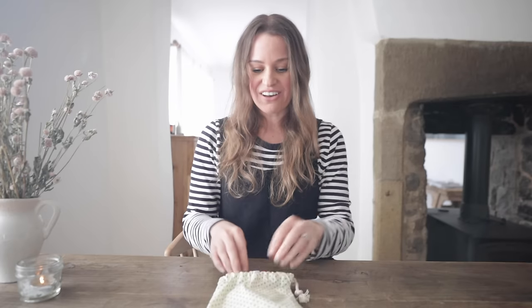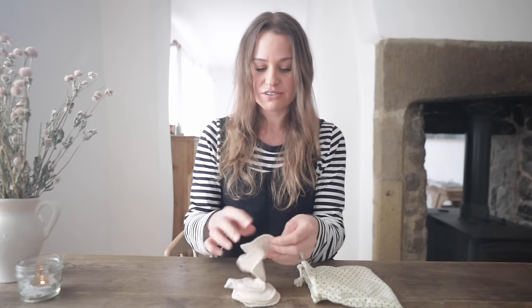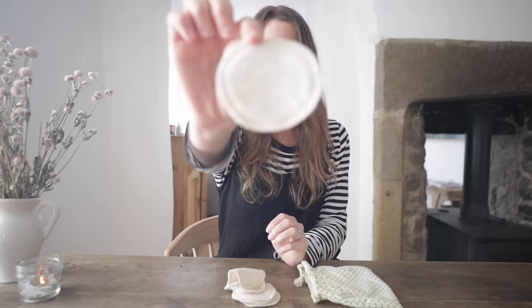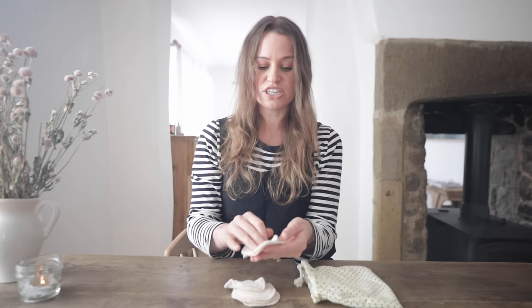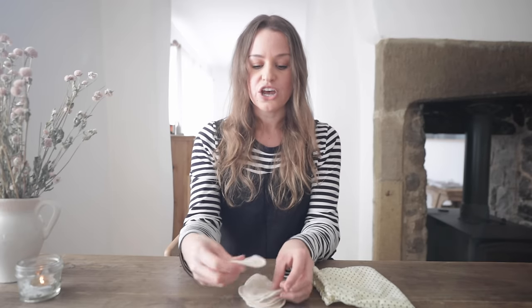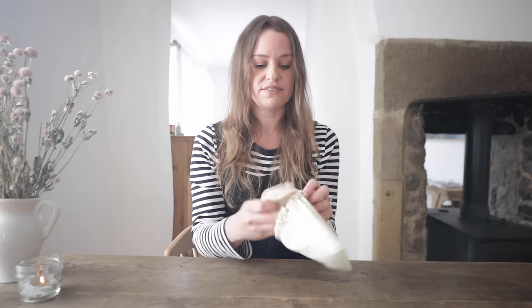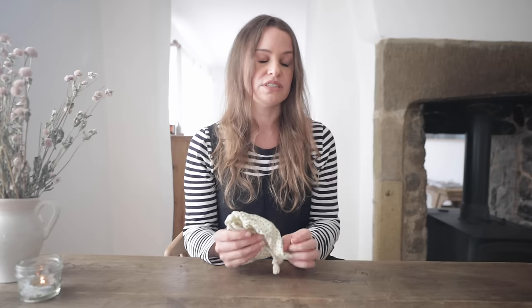These are really cute little things — organic cotton pads which are so soft and fluffy. I absolutely love these for taking off eye makeup and just general skincare. So if I'm putting some glycolic acid on, I will pop it on there and then just wipe it on my face. You can wash them in the washing machine but you have to put them on a very gentle wash, and I do advise washing them in the little bag that they come in. This is a great switch from face wipes, which you really shouldn't be using anyway, and the disposable one-time-use cotton pads.